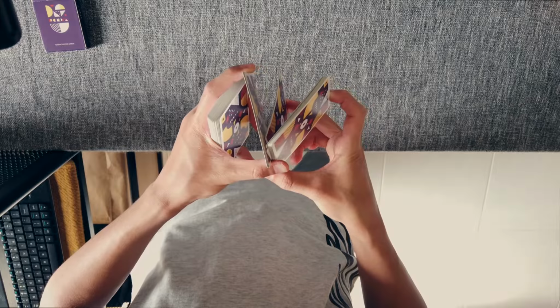5 is fine, but it gets harder to pivot the larger it is, meaning when you do this, if you turn it enough times, the packet will start to split, kind of like that, and cards will stop dropping. And in Phaced, you're spinning that packet a lot, so it's crucial that you get it about the right size. So yeah, about right there. You can find your own size, but I recommend 4-ish cards. Again, it doesn't have to be exact. I know saying 4 sounds strangely exact, but it doesn't have to be.